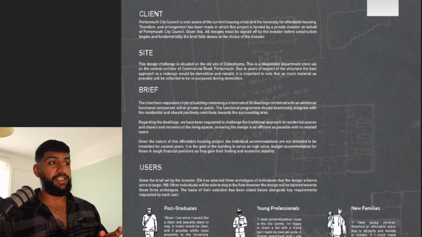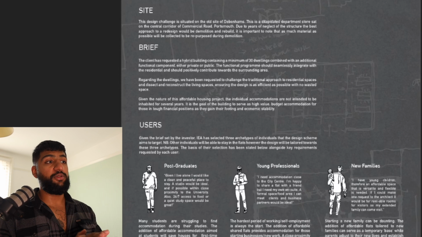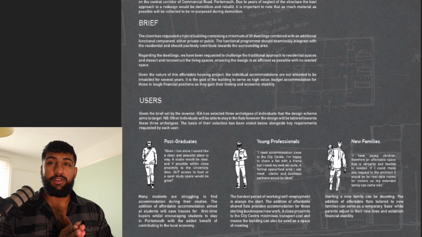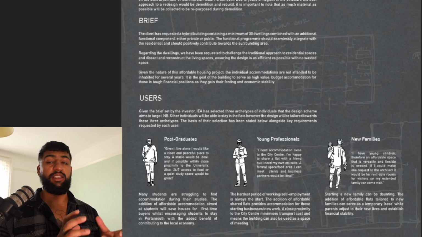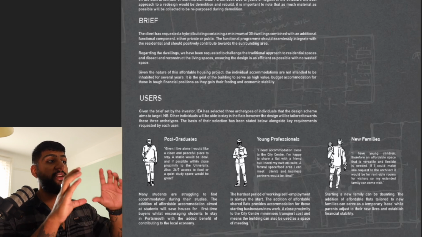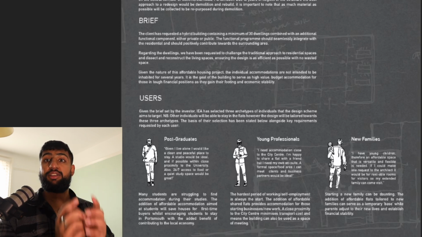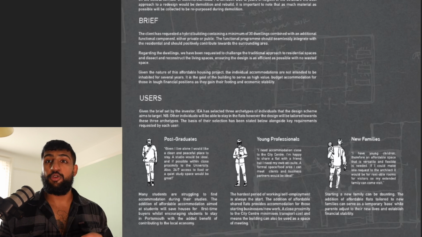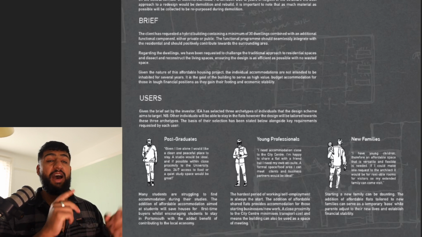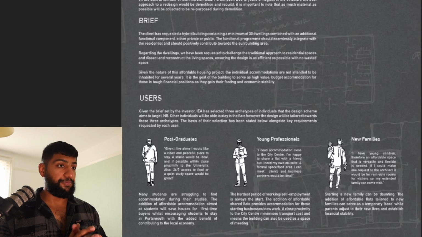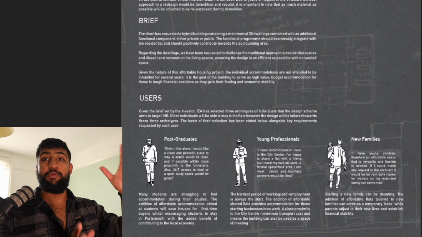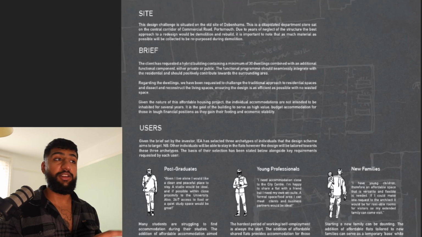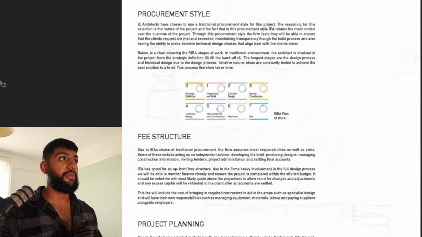Now, what would I change here? You see the section of users. I think this part is really important, and by putting it at the bottom of the page, it detracts from it and makes it seem like it's just another point. What I would do is take this users chunk and put it on its own new page. And this is also where I think my fundamental issue is, and I will come back to this in a bit. So I would move all of the users onto its own page and I would bulk out that section. And I'll explain to you guys in a bit how I would do that.